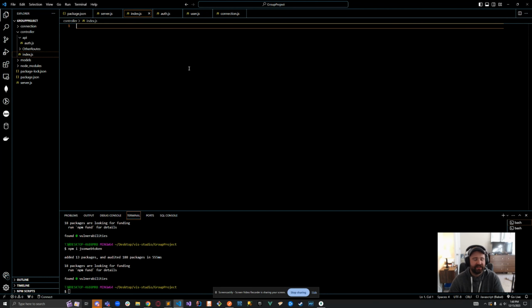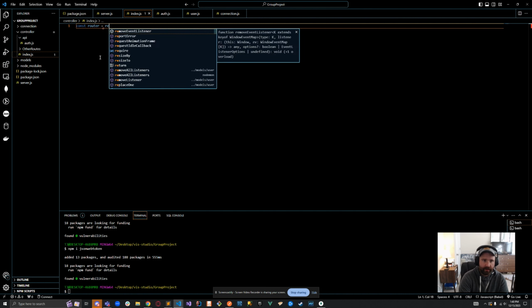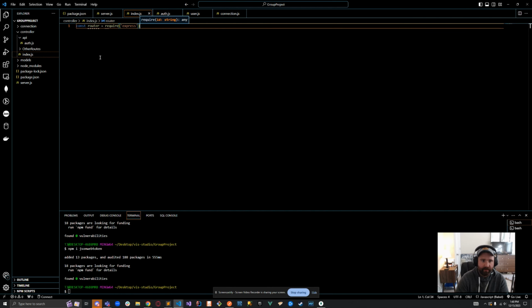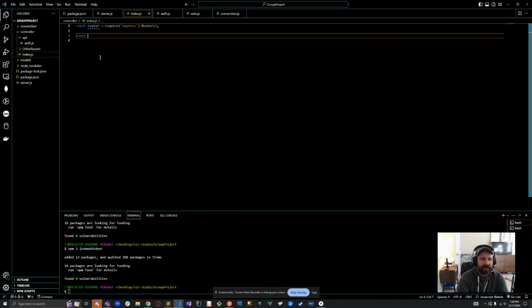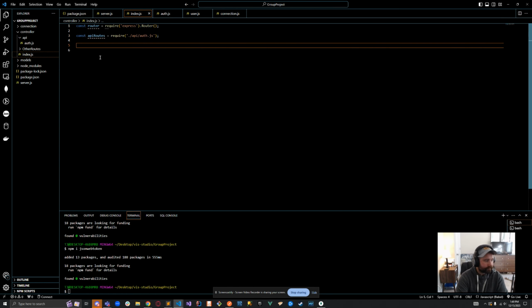And now remember how I said on this index.js, we're rounding up all of our routes in total. So now we need to somehow import this. Well, the first thing we want to do is say const router again here equals require express. And remember, we want to say dot router because it's still a route. And then we're going to want to create a variable, const, let's say API routes, equals require, and then let's go ahead and require our API /auth. And we can say .js to remember that it's a JavaScript file. Great. And now we can say this router needs to use, and let's give it a route /API.